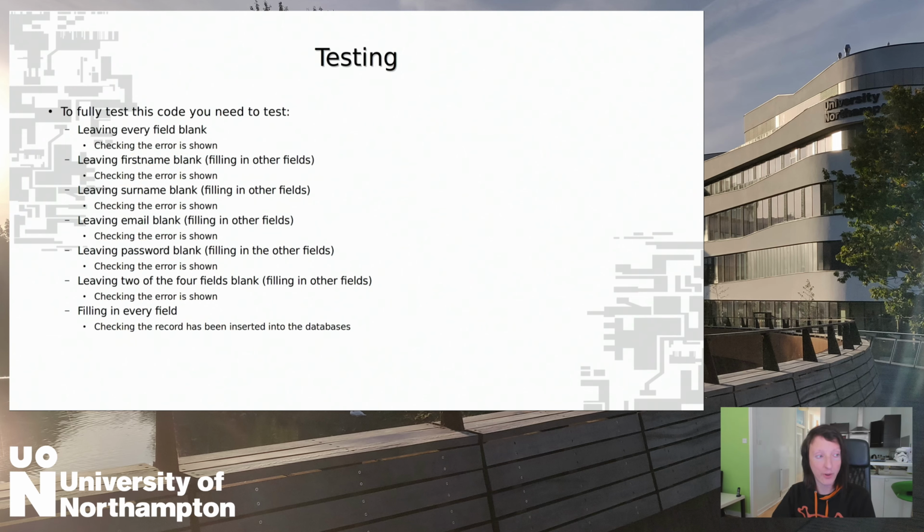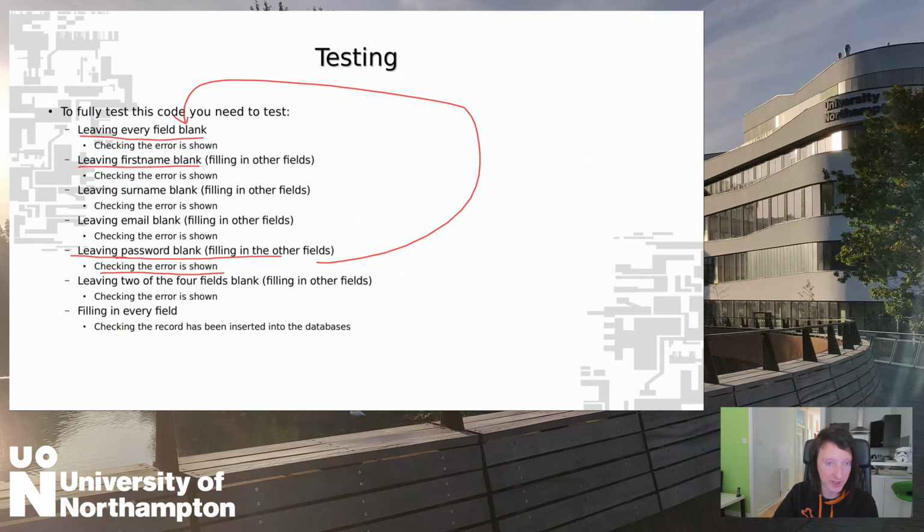But although that seems like a very long-winded testing process, if, for example, you did this test, left the password blank, and it didn't show the relevant error message, what you'd really need to do after you'd fixed it and this test passed is go back to the start and check you hadn't broken anything else, and run this test again, and this test again, and this test again, just to make sure that you hadn't broken something when you fixed the original bug. There's no way for you to know that without going through and testing it again.